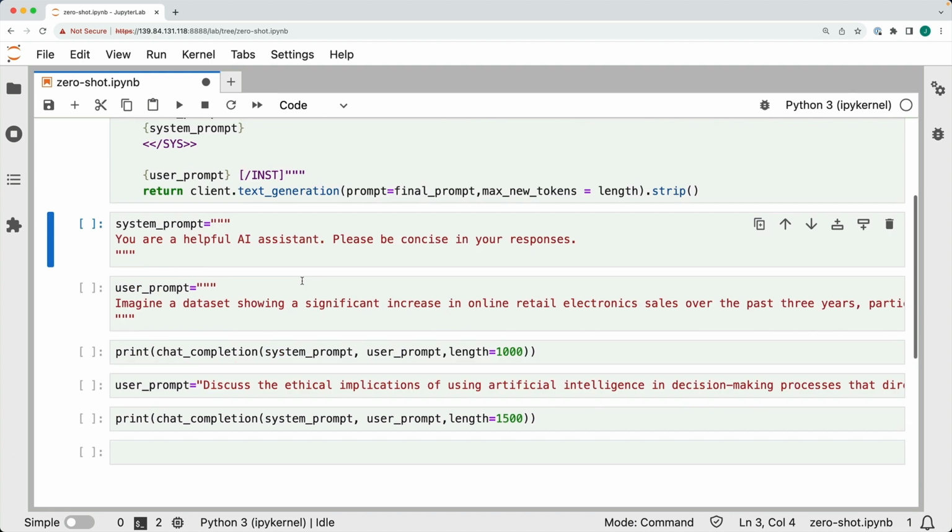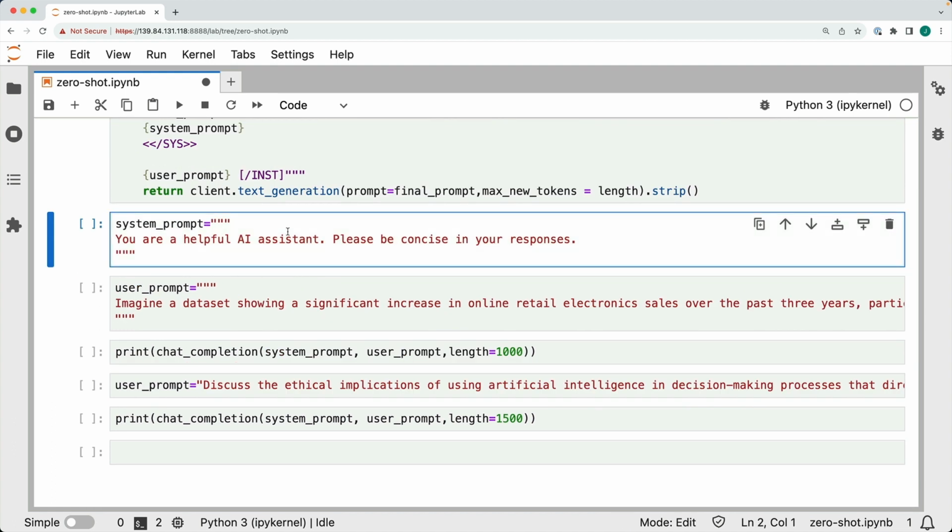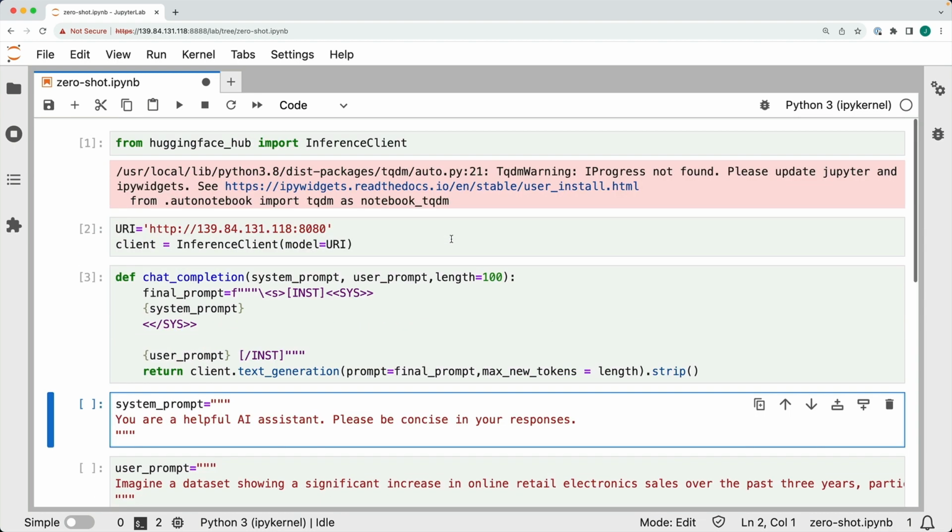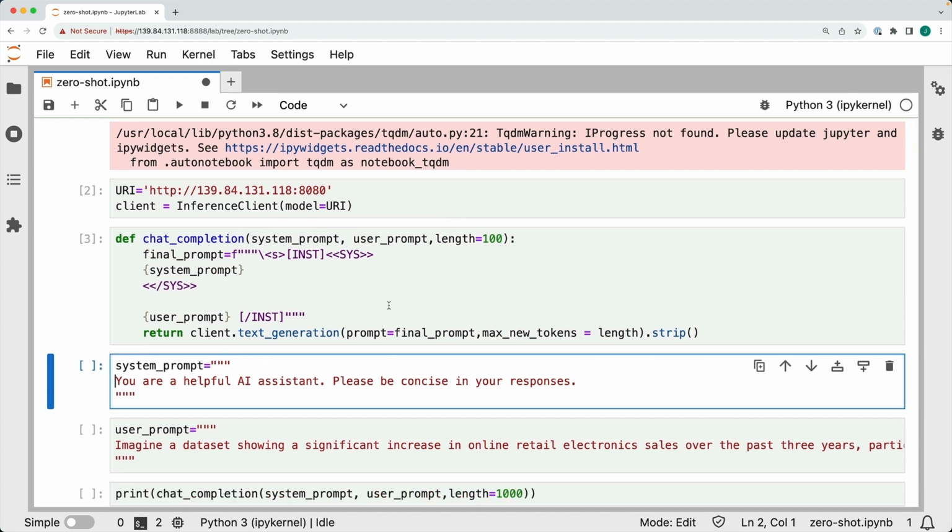Then we are setting up the system role as a helpful AI assistant, and we're also asking it to be concise in the response. This is a mechanism to make sure that the LLM doesn't hallucinate or give us factually incorrect answers, and it's also very crisp in its responses.